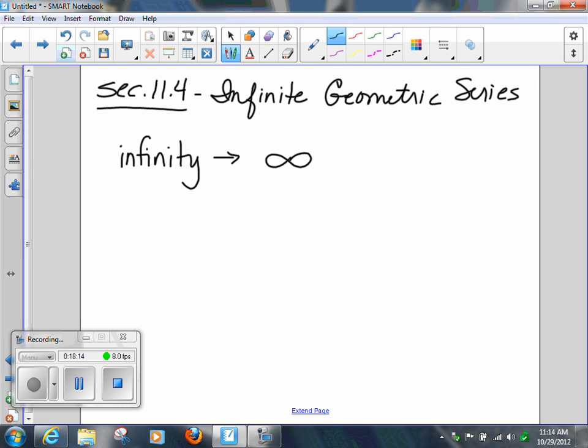That symbol. It's a sideways 8, but you can do this. I have a difficult time making them look good. You can do it like that right there. A sideways snowman. Snowman, because we want snow. All right. But infinity. Here we go. Two types of series, folks.